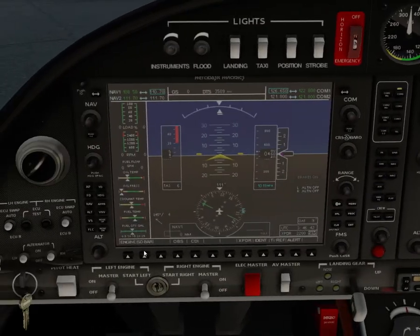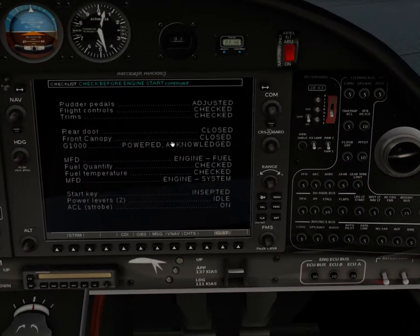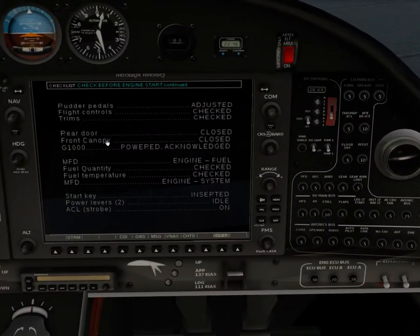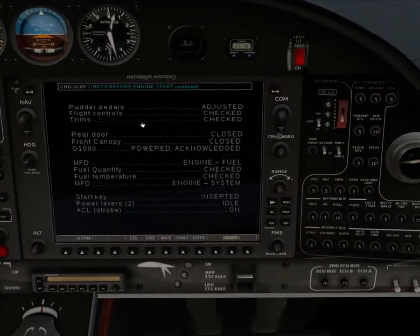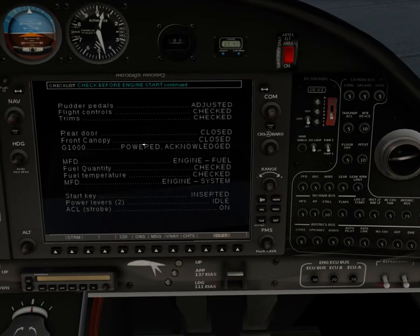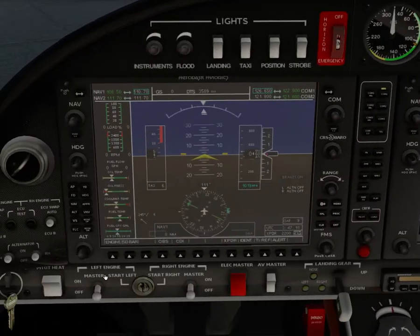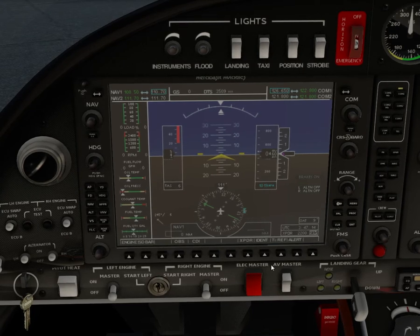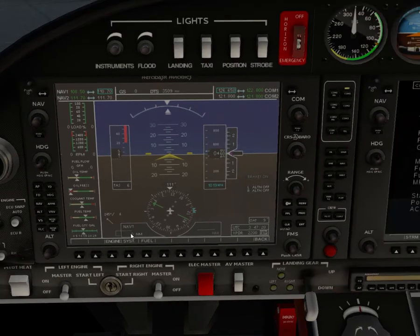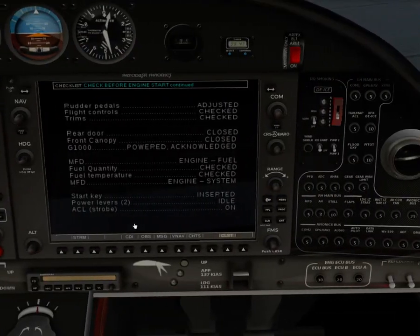Rudder pedals adjusted. Trim controls set in normal range. Trim set. Rudder trim is neutral. Rear door closed. Front canopy is closed. G1000 is powered. MFD fuel, let's see. Oh, enough there. Fuel quantity check, fuel temperature is checked in green.